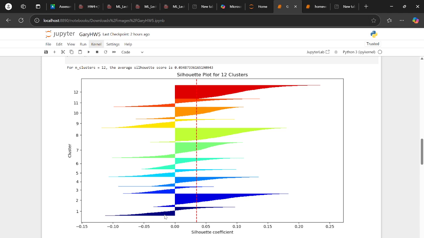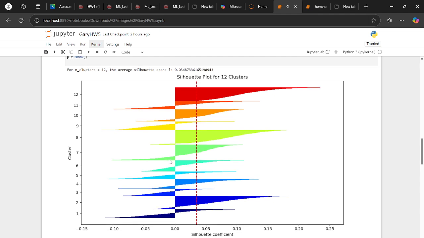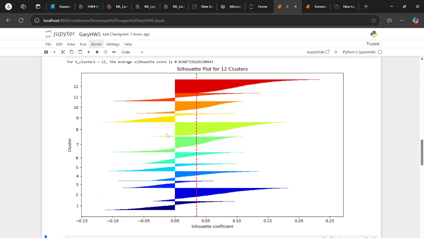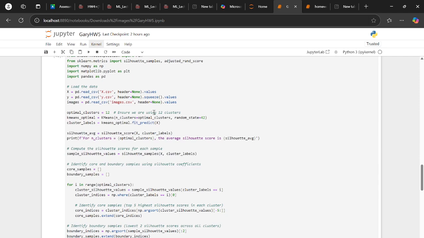And these negative points are points within the cluster that are actually closer to the center of another cluster. So that's what this indicates, that there's a lot of overlapping in our data set. And despite choosing what seemed to be a good number of clusters for us, we still have a large amount of overlapping that we get to examine later with more plots.